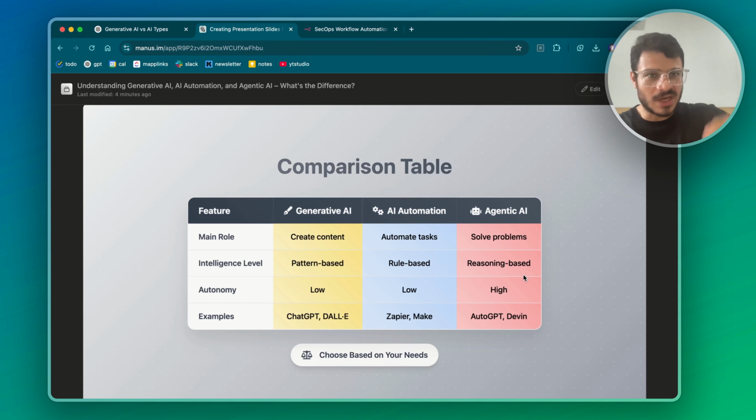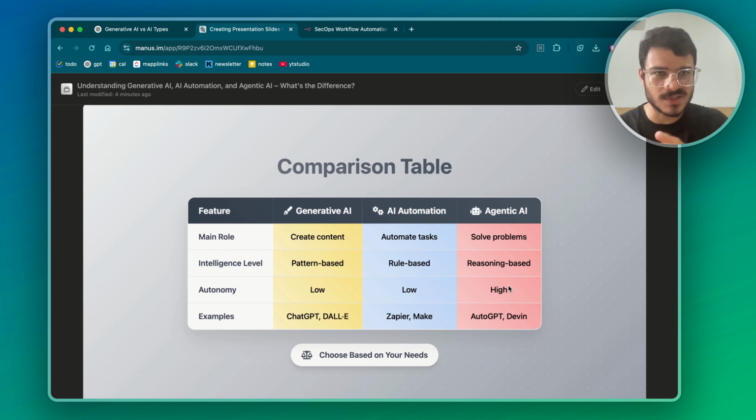So imagine it's actually running its own computer and it actually does open its own computer and work for you, versus an automation where it says, this is what the user has asked for. If it doesn't work, it doesn't work because I'm just going to stick to these steps, instructions or rules, right? So very high autonomy when it comes to agentic AI.